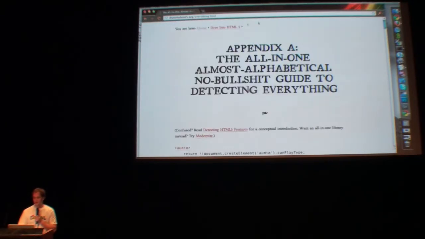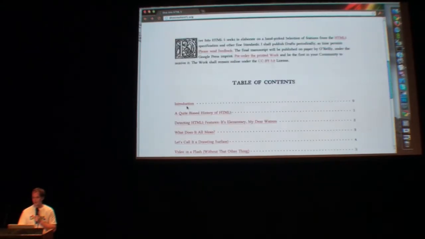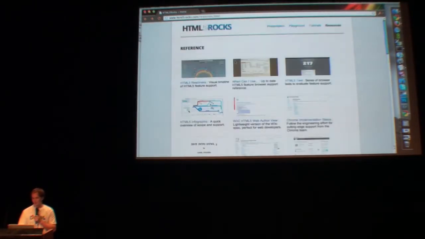It's a really great book in general. And there is a print version that's going to be coming out if you're interested in that too. But there's just a lot of really cool resources on here. So I would recommend anybody who's interested in some of the HTML5 stuff that I've shown to just go here and play around and view source.